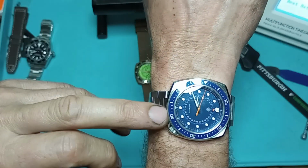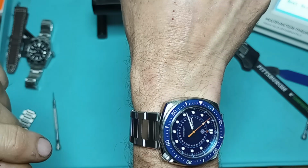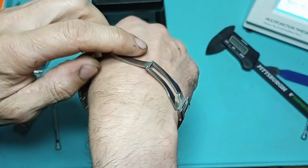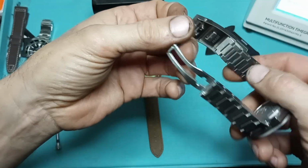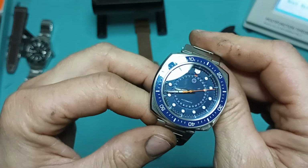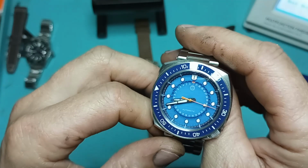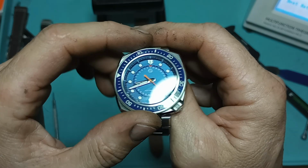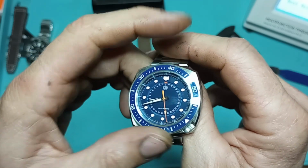I really like this. You've got a ceramic insert, sapphire glass, a really sexy bezel, on-the-fly adjustment. I mean, pretty unique. This is a very nice watch. And the blues on this, I do like the blues. It's a nice kind of navy blue, but not too dark. You know what I mean? It's blue, there's no question. It's not black. I hate it when it gets so dark that you can't tell if it's black or blue.